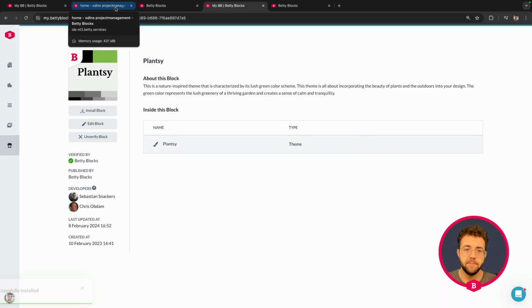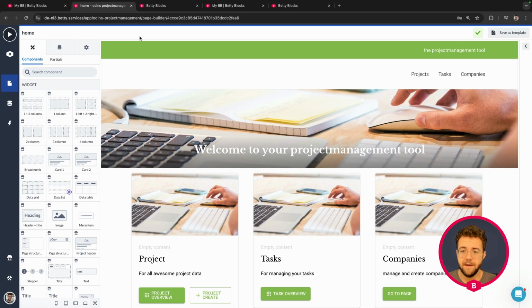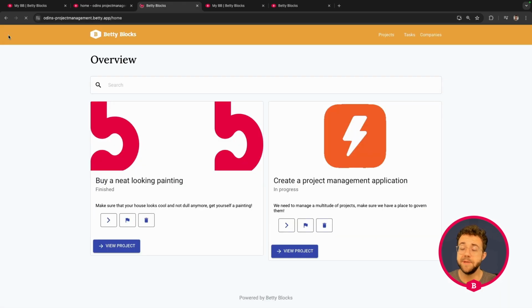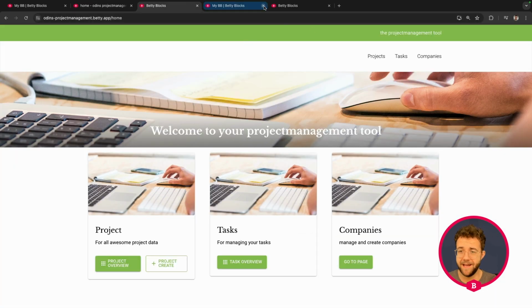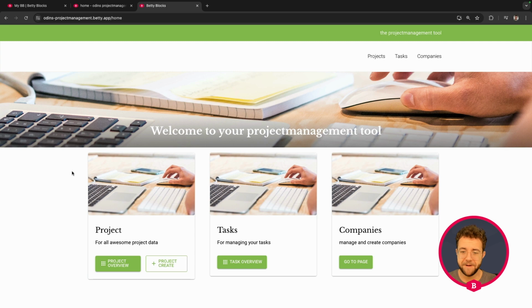And we can simply just have a look at the colors that would work for us. And here we go, refresh the page. Press the compile button to make sure that that new theme is live in our application. And here we go. A nice, fresh green color. A neat looking font. I am very happy and proud with my application.